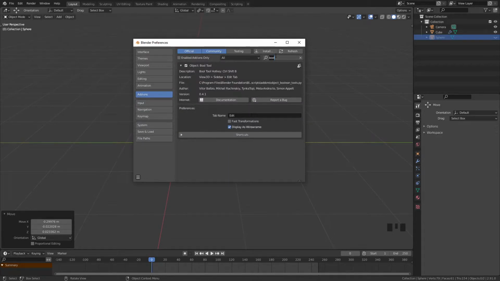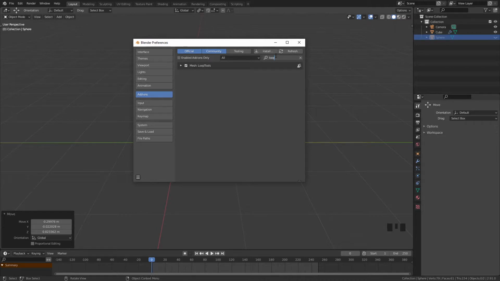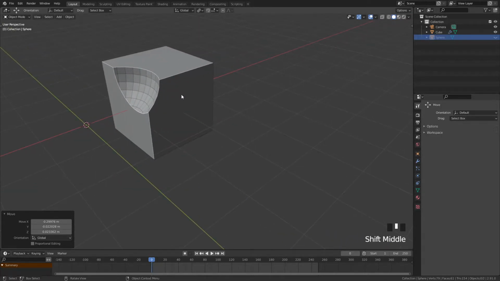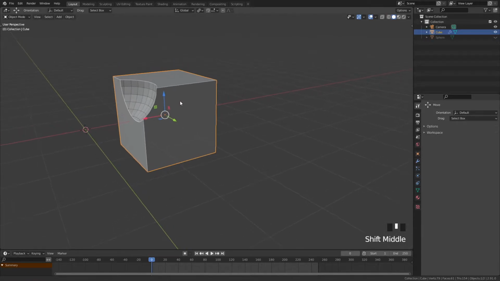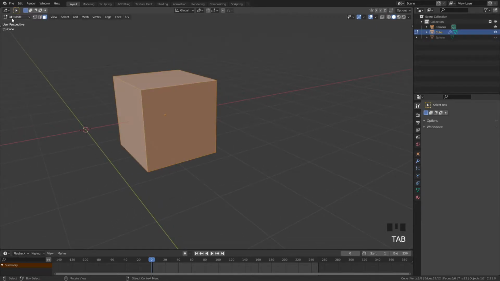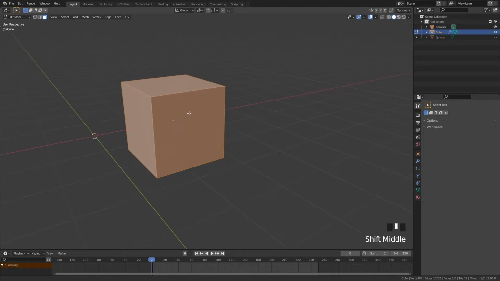Another one is Loop tool. You can just type and enable this checkbox. And what is Loop tools? Now we click this cube and go to Edit mode. And as we know, we can see 3 icons here.